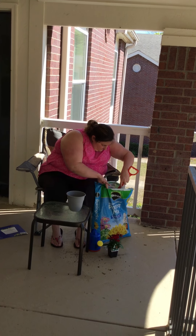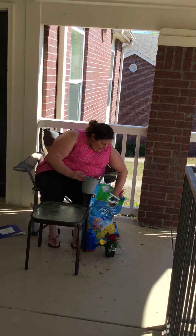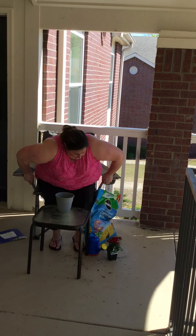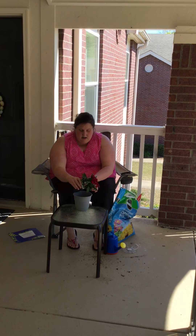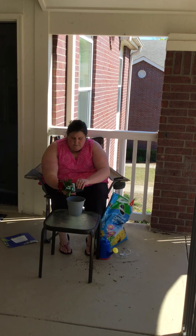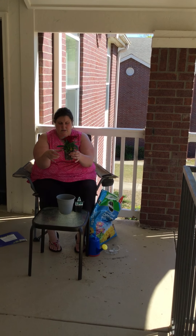We're just going to put a little bit in the bottom — not a whole lot. I'm going to get a good scoop of dirt and put it in my flower pot. I think I'm going to do one more scoop because I want my flower to come out and grow. And then we have our flower here. Remember, it's got the roots growing, so we've got to be very careful when we pull it out. You might need to have mommies and daddies help you with this.